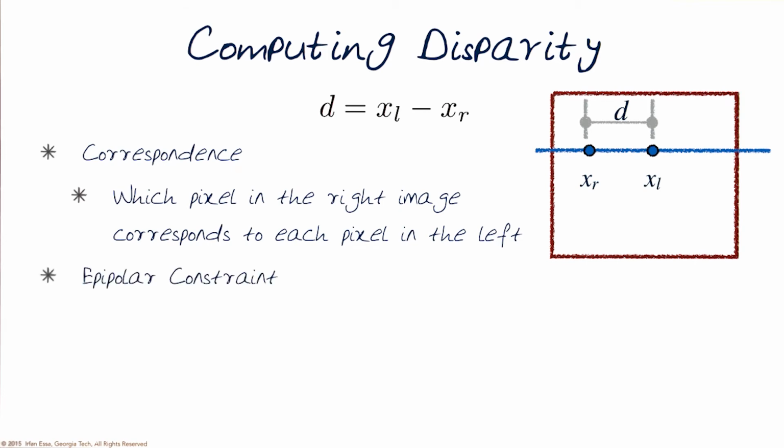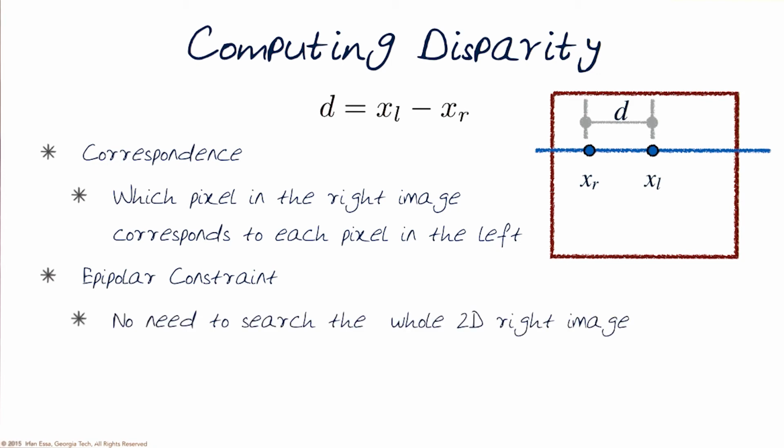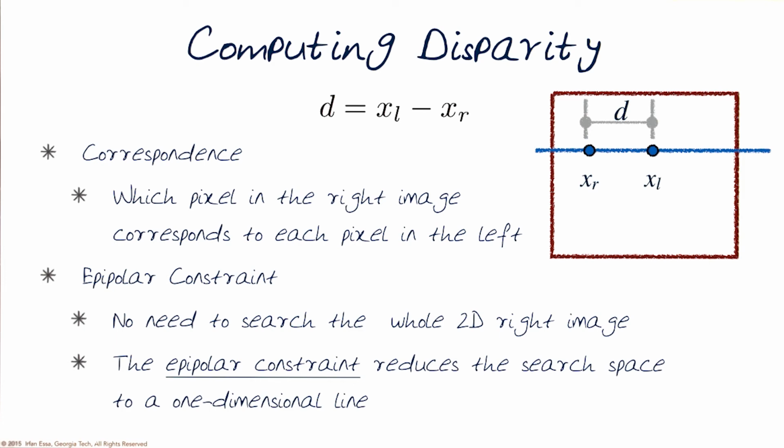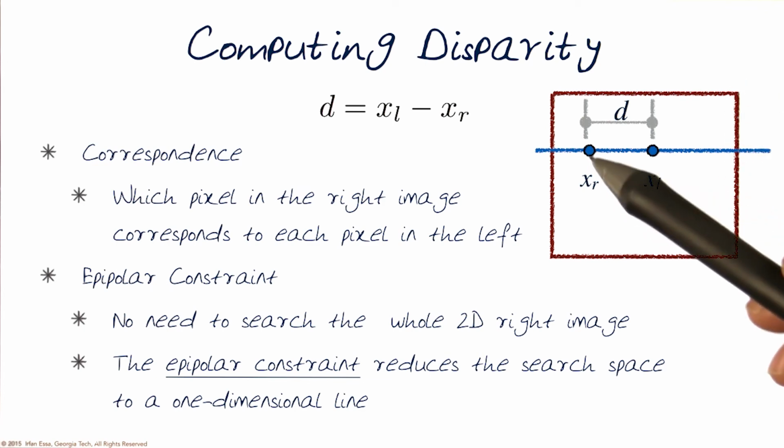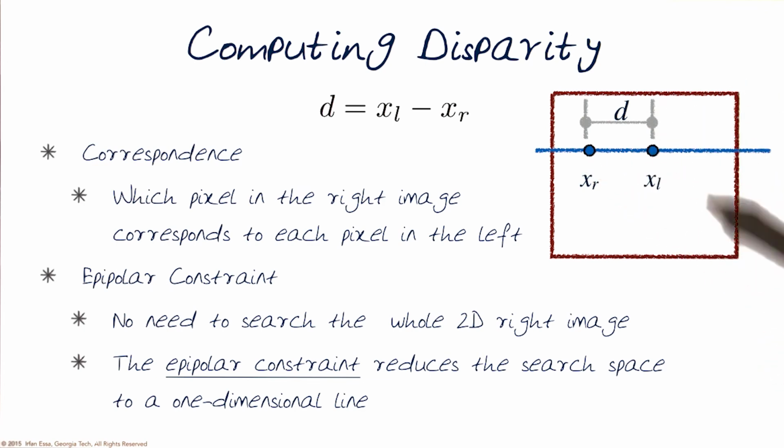To help us, we can rely on something called the epipolar constraint. Basically, that says you don't need to search the whole 2D image when I've found something I want to match from the left to the right. What it does is reduce the search space to a one-dimensional line. Let me show you what that means. The idea is that, in this case, there is no change in the y-axis. So why should I search for everything that is in this point across the whole image? I should search for it just across that line.